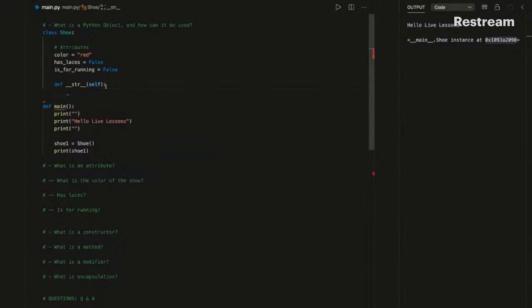All right. And with that self, we can set the color. Actually, we're not going to set anything yet. We're going to basically just hold off on the implementation of the formatting.